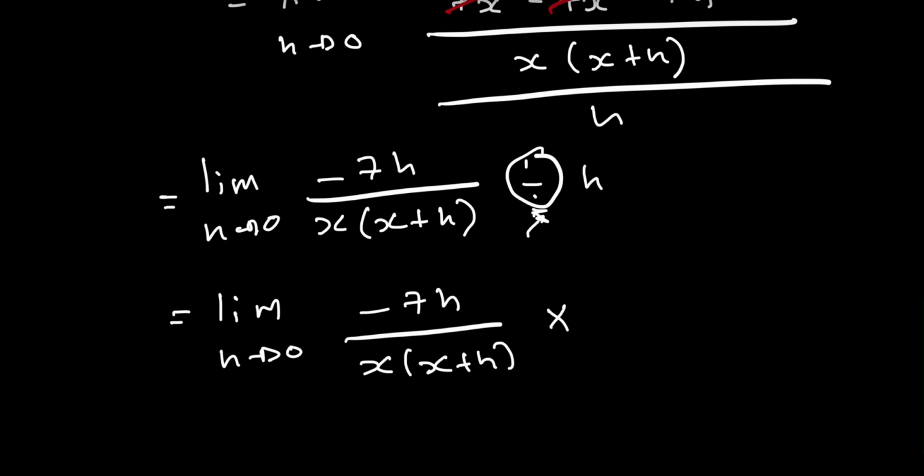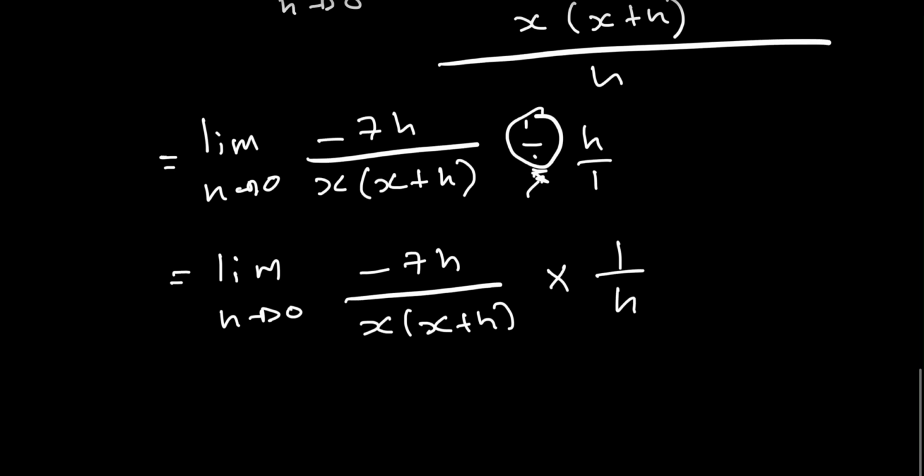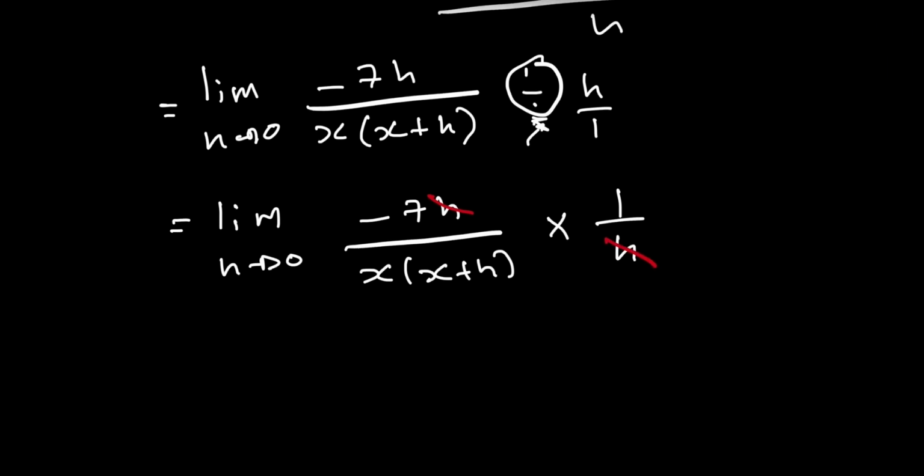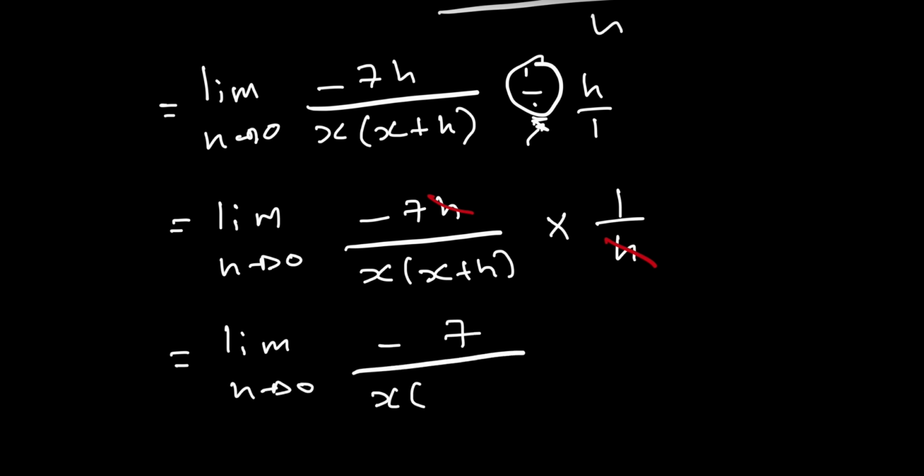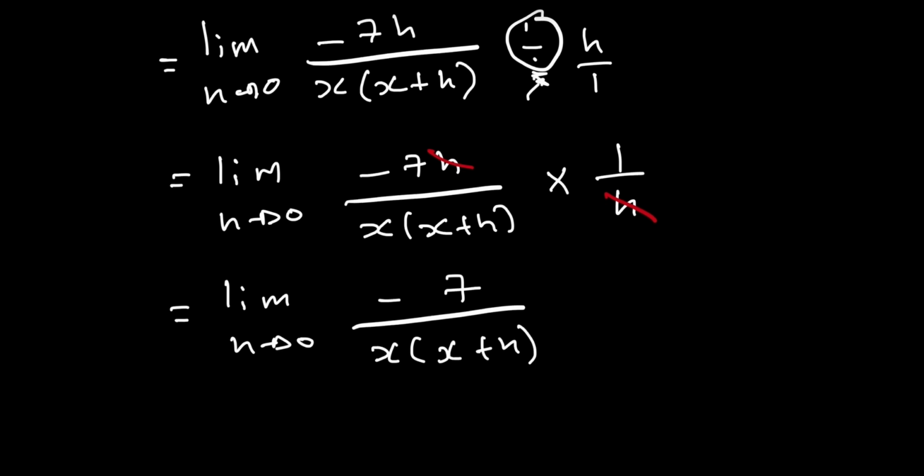But now when you change this to multiplication, that means now the top will come to bottom and the bottom will come to top. So this is going to be 1 over h. So once we do that, we can clearly see now this h is going to cancel out with that h. And therefore, the expression will be simplified to be now, as h is approaching 0, we have -7 all divided by x into x plus h. Remember now, at the bottom, you can simplify. It is really up to you. So I just like keeping it like that, just in case we had something that will cancel out with the top.